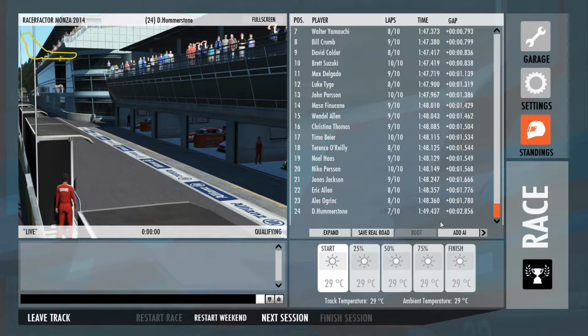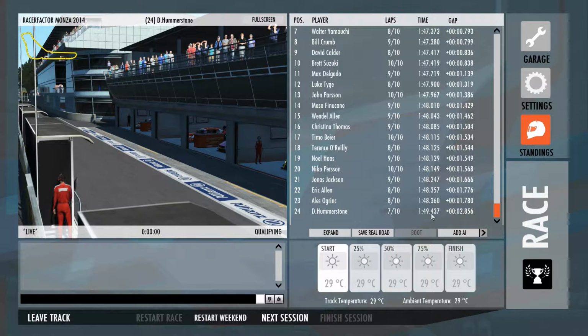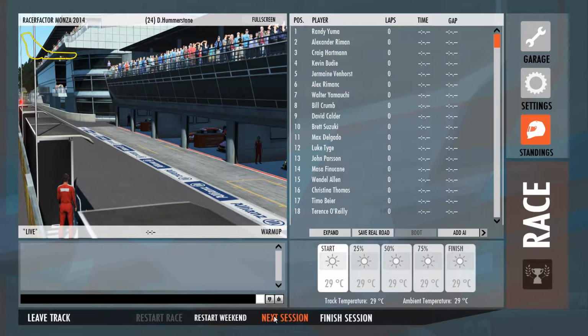As you can see, amazingly, I'm 2.8 seconds off the pace. God knows how that's happened. They weren't that quick. So what we have got is a 12 lap race around Monza and I'm last. It doesn't bode well for that first chicane, really, does it?